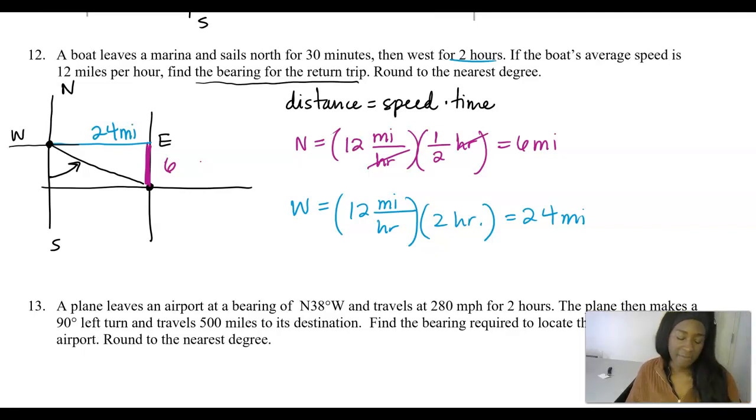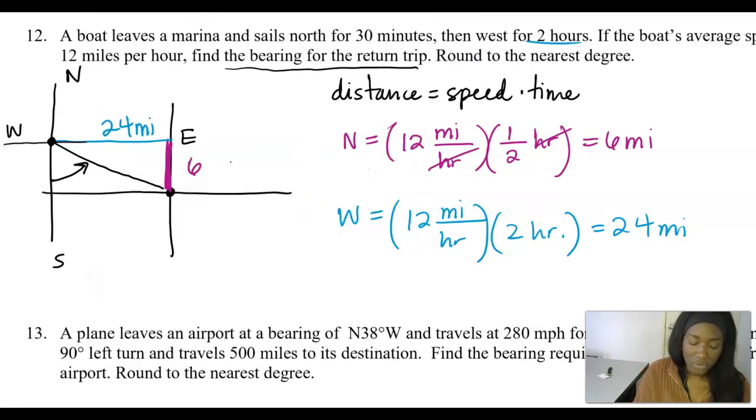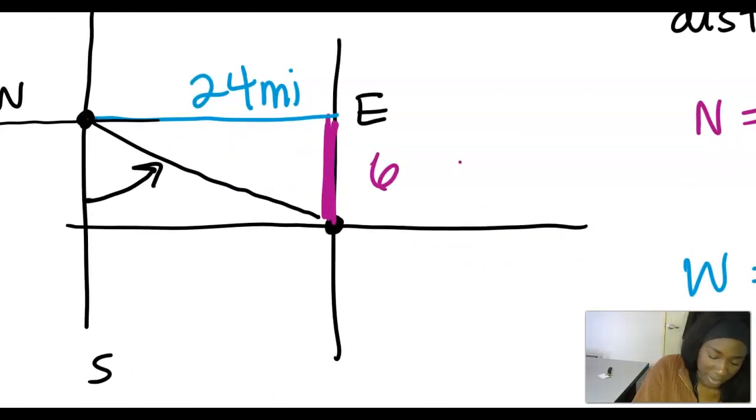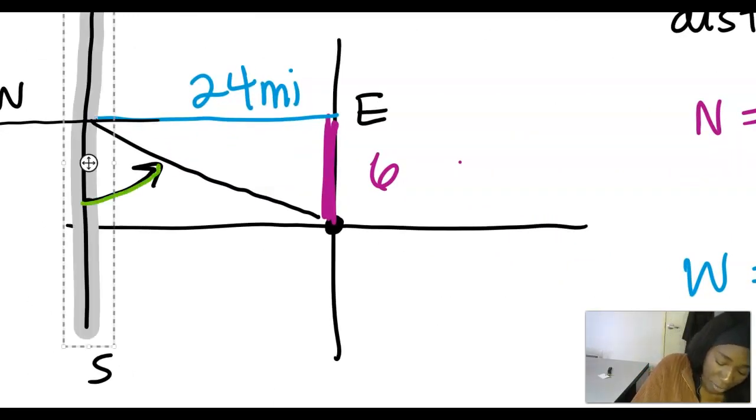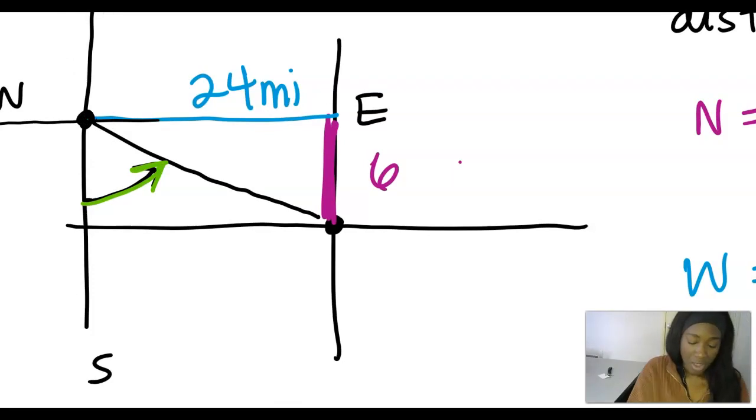So now that we have some sides on the triangle, we're able to use some inverse trig to figure out some angles. So keep in mind, we want to know what this green angle is right there. Well, if we knew what this angle was on the inside of the triangle, then we could find the green angle because those two angles are complementary. They form a 90-degree angle.